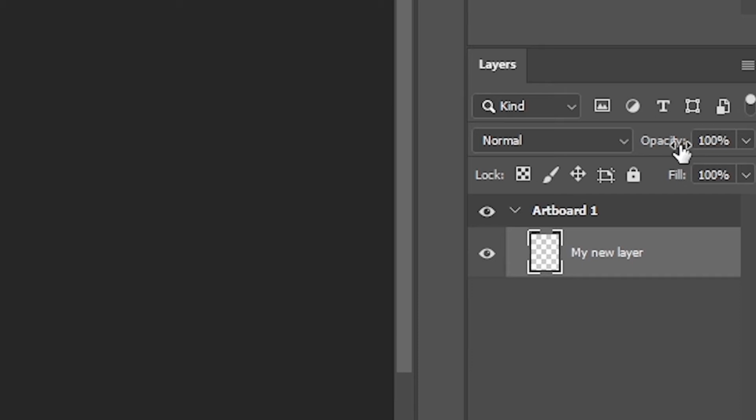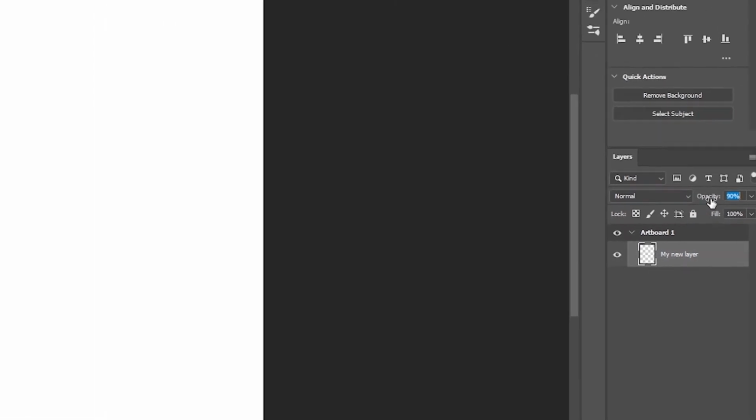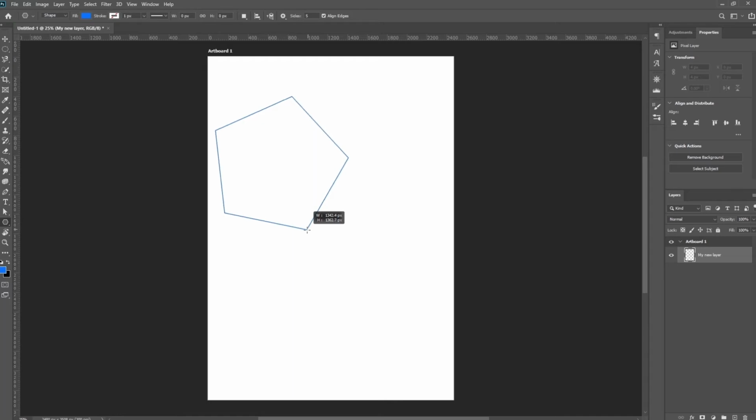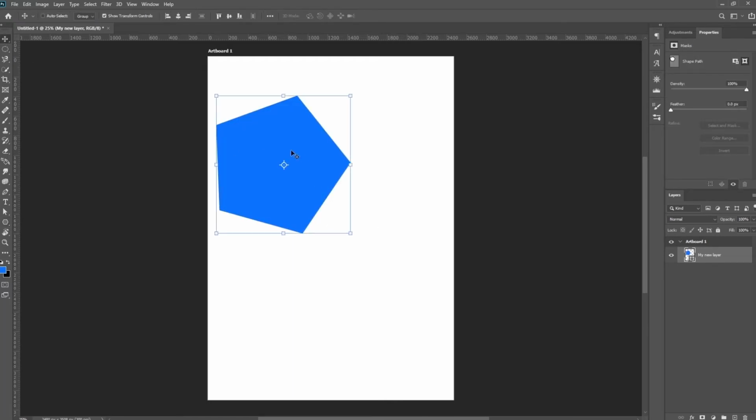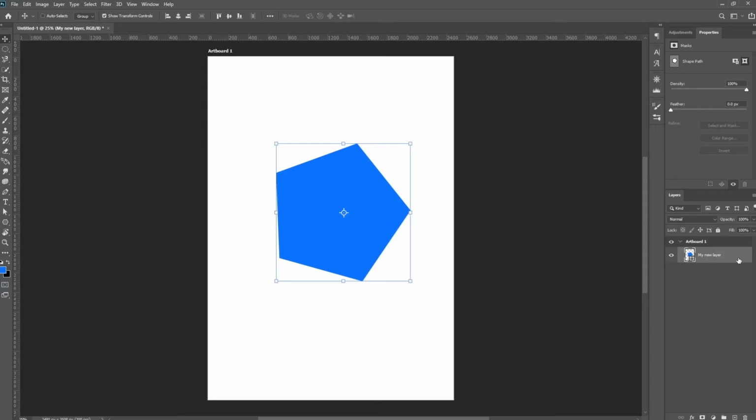Then you can also change the opacity of the layer. Opacity like this, you don't want it to be so obvious. You can just click, and once your mouse icon changes to this, begin to drag up and down to adjust the opacity. Let me add a polygon to this layer so you can see the effect of what we are doing. So you can reduce the opacity of this to 0, bring it up a bit until it comes up to 100 again. Or you can as well use this, drag it like this and all that.